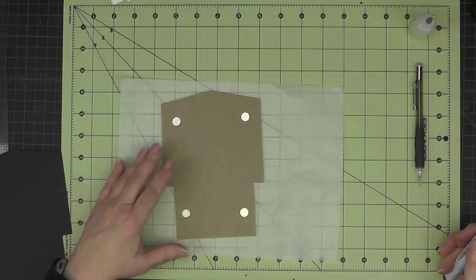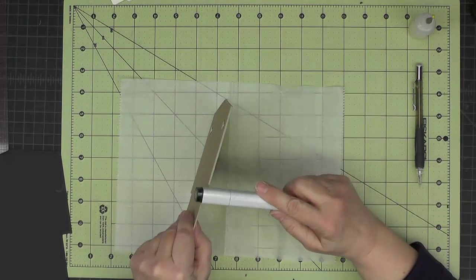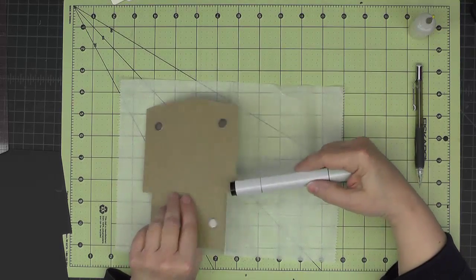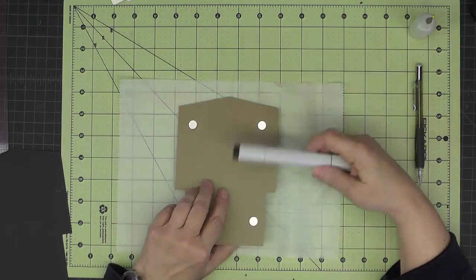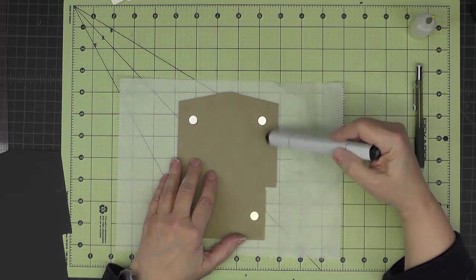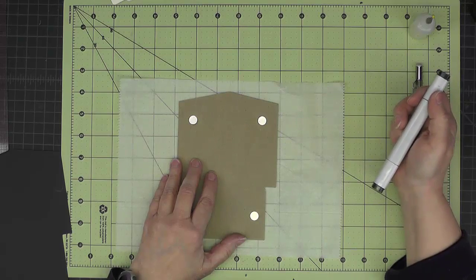And now I'm just going to take a minute and put some black ink around the edges, and then just come up a little bit on both sides. We're not going to wrap this at all, and so I just want to make sure that the edges are as finished as nicely as possible.